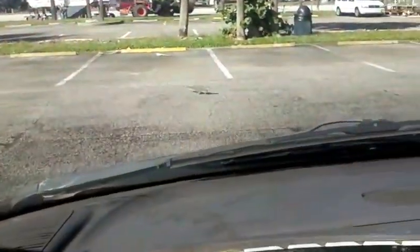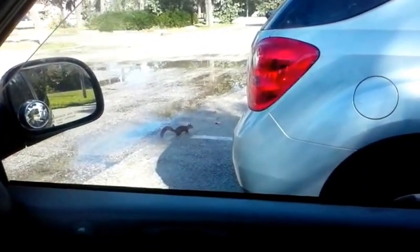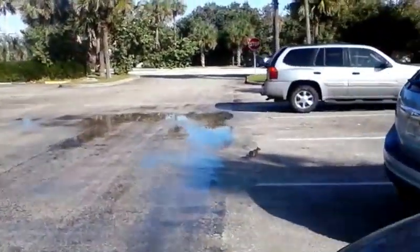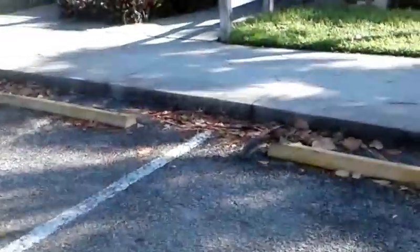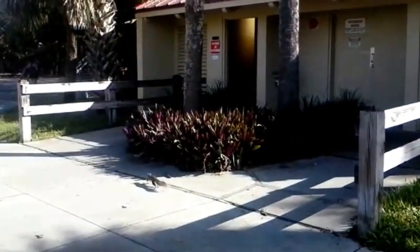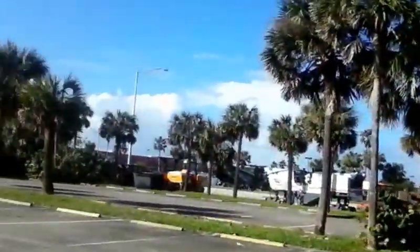Hey, look, a squirrel here. Is there a little friend there? Where is he going? Running across the street here. Hey, squirrel. Oh, he hears me. This is how you talk, squirrel. Let me show you my squirrel talk. Hello, squirrel. Hello, friend. Well, I think this one doesn't understand me. Maybe he's Spanish or Italian or something. I speak American squirrel, so he may not understand me.